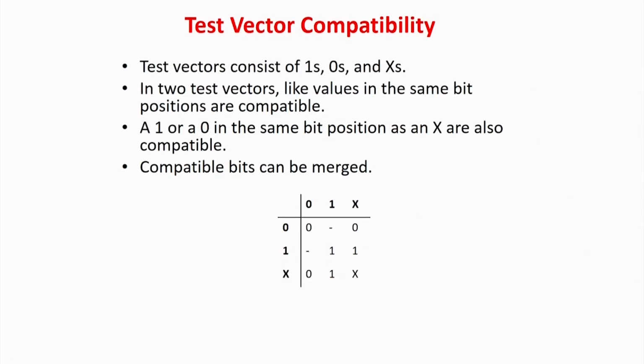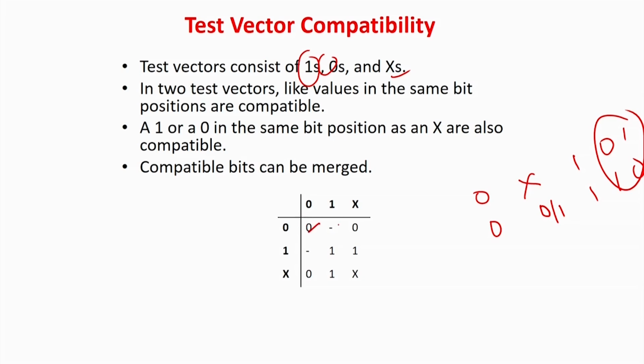Now there is something called vector compatibility, which is very important to understand compression. You have zeros, ones and something called X, that is don't care, which can be anything. If you see two vectors, if both of them are 0 0, it's compatible. If you have X anywhere, it may be 0 or 1, anything, so it is compatible. 1 1 is compatible; 0 1 and 1 0 are non-compatible, very obvious. Since X can be anything: 0 0 you can put 0; 0 1 non-compatible; 0 X you can put 0, so compatible; 1 0 non-compatible; 1 1 will be 1; 1 X will be 1. These are all compatible.